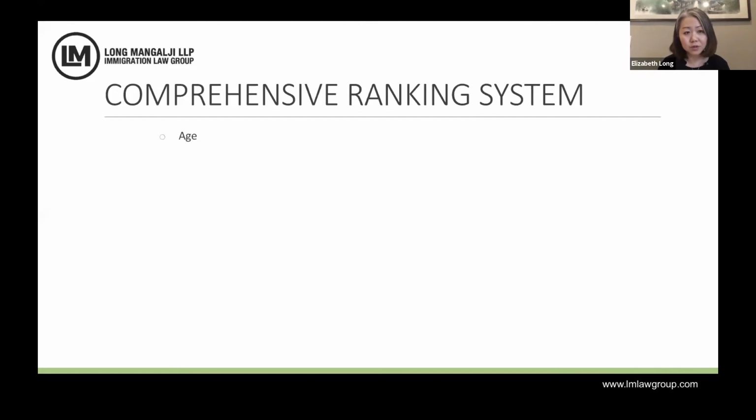Not a lot you can do about age except apply when you are as young as possible. Apply early, because after the age of 30, your points do drop every time you get older by 5 or 6 points. And then in your 40s is a fast slide down, -10, -11. And only when you get to 45, the good news is it doesn't go down anymore, but the bad news is it's a 0, okay? So not a lot you can do about age, but you have to apply earlier.